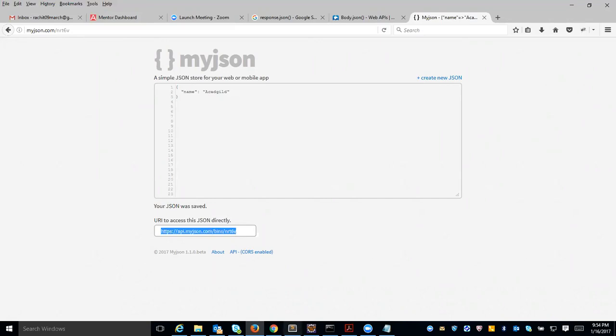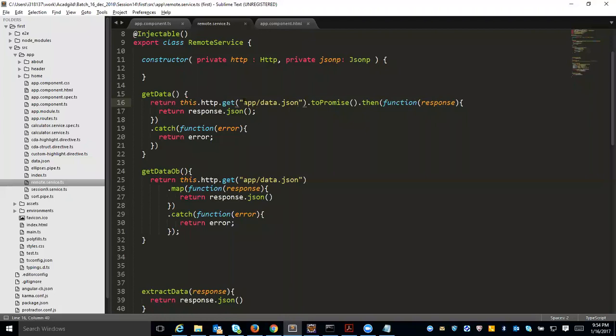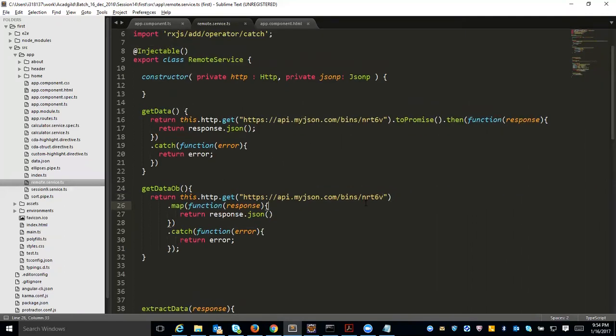You can copy it, and instead of referring to your local file or relative path, you can give the path of this website, https api.myjson.com or something. No matter, it is going to do the same thing, but you will be able to see that you are actually making an HTTP request to some other server. Let's save this and see.